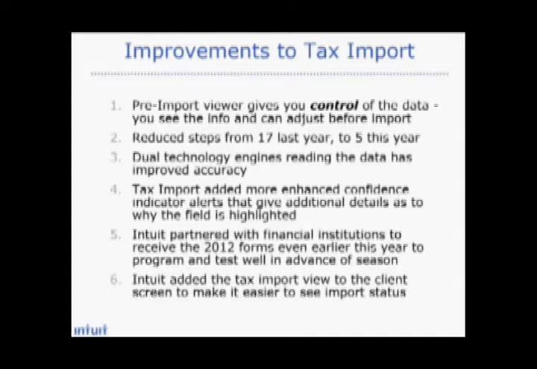And then Intuit partnered with financial institutions this year to receive the 2012 forms even earlier, to program and test with them well in advance of the season. So probably the number one improvement that Intuit heard from tax import firms using the product was that the 1099-Bs were extremely difficult for us to deal with last year on a scanning or a direct import method.